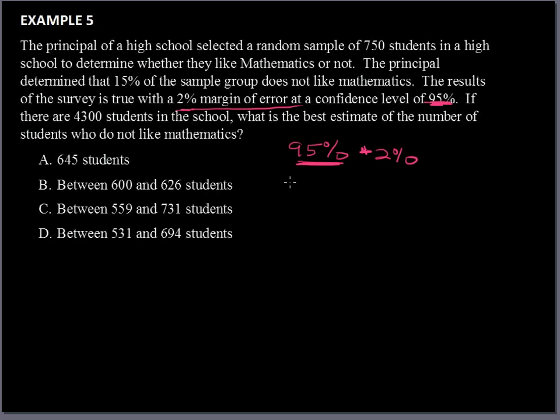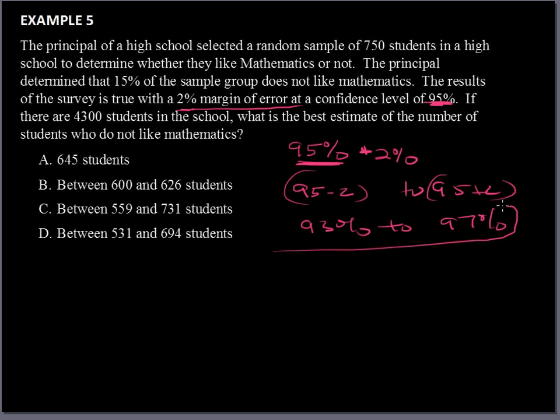That means whatever data we get, we can report the data and say the 95 is true and is good in the range of 95 minus 2% to 95 plus 2%. So we'll be looking at 93% to 97%. This is the margin that we will report our data. So if the data falls within this, then we say we are within our 95% plus or minus 2% margin of error.